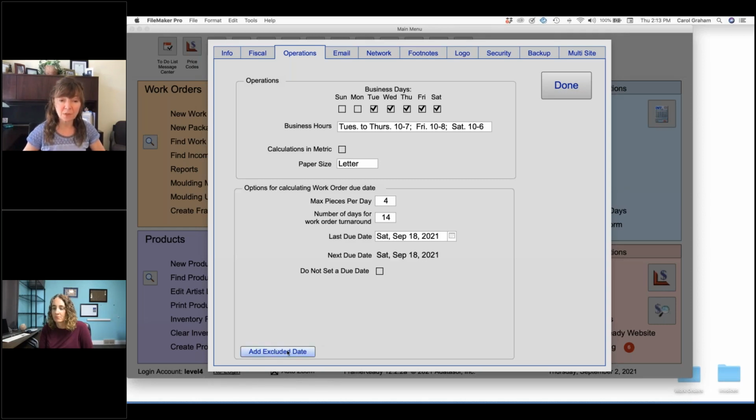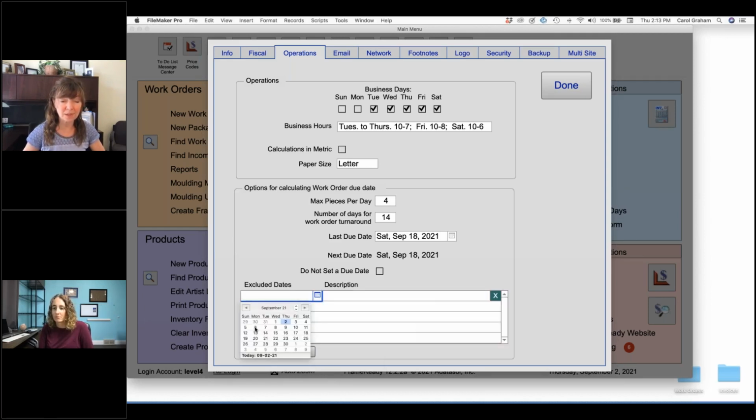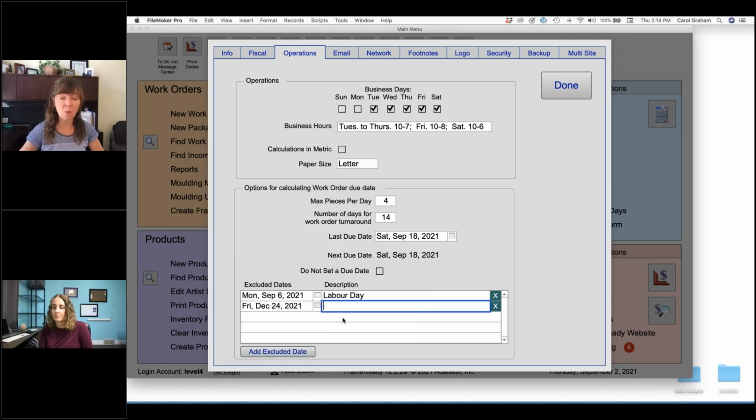There's also an option here to add or exclude dates, so that if you have certain dates that you want to exclude, such as a holiday that's coming up, we can put that in there and say it will not fall due on that day. And you can also put others in there in advance if you wanted to say, for Christmas this year, we're going to be closed on the 24th. You don't have to put an explanation in if you don't want. And then when the dates have passed, you can remove them as need be.